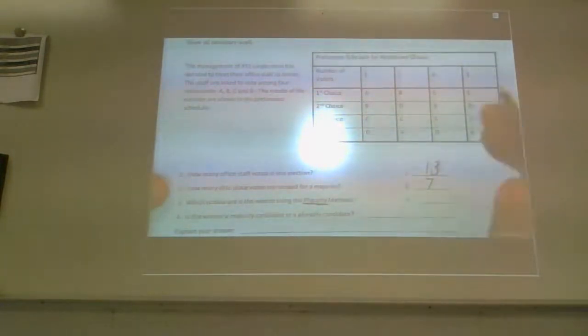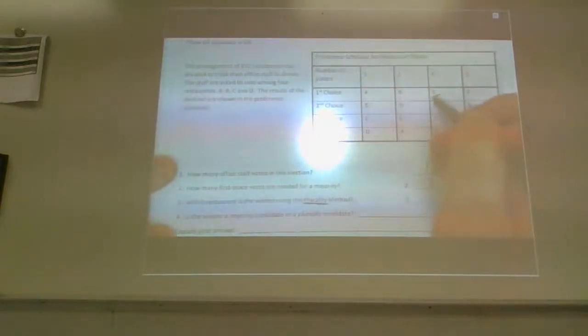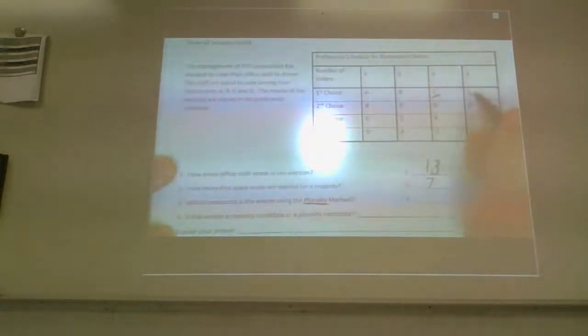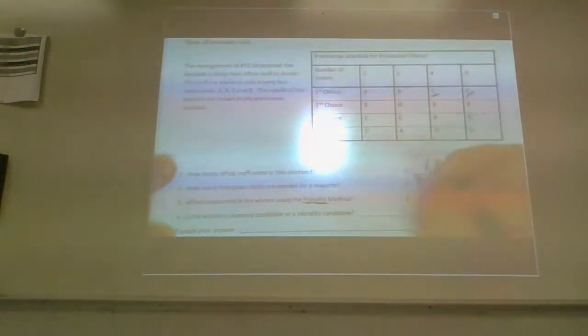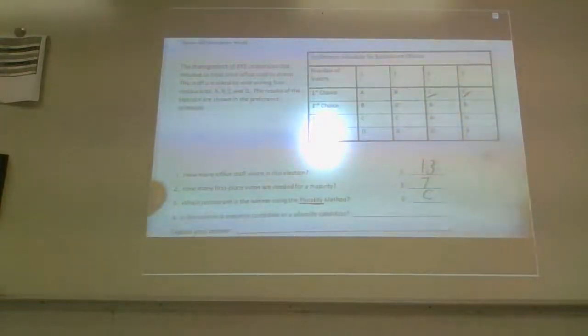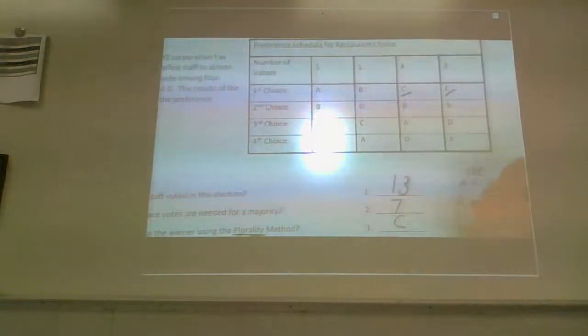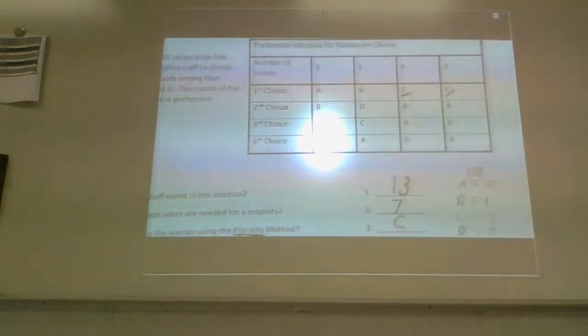And in this case, people may instinctively be like, well, it's A. No, it's not actually A. It's actually C. C received 4 first place votes in this column and 3 first place votes in this column. C is the winner by plurality, whatever the name of that particular restaurant is. If you were to just tally the first place votes, I'm just going to do that right here. I'm going to zoom in a little bit. Here we go. If you were to just tally the first place votes for A, B, C, and D, A clearly got 5, B clearly got 1, but then because of these 2 columns, C got 7 and D got 0. Sucks to be D.